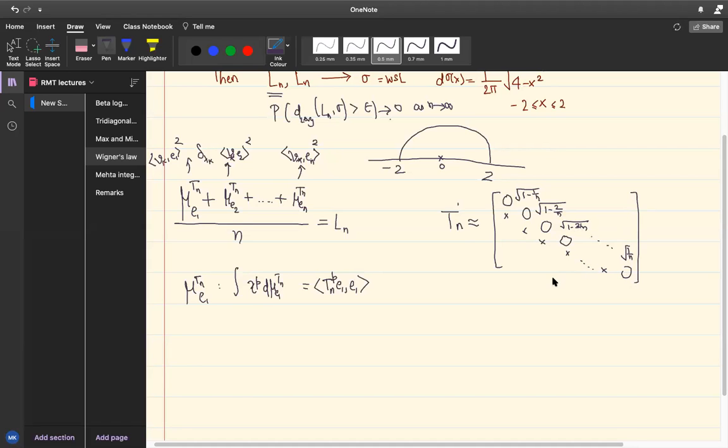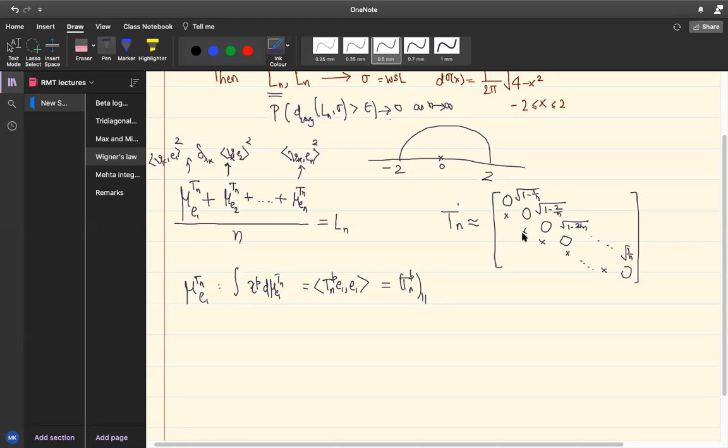Okay, so I will make this approximation. The point is, of course, you have to strictly argue that in the calculations that I'm going to do, you can carry through these approximations. It's not hard, but it's maybe not worth explaining here. So if you do that, it simplifies a great deal. What will be T_n to the p, E_1, E_1? This is just the (1,1) entry of T_n raised to the power p, right? That's what I'm talking about.